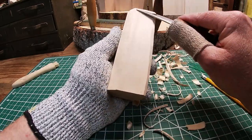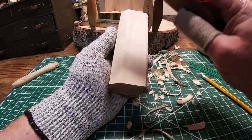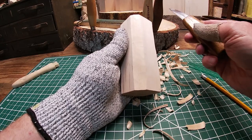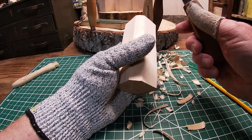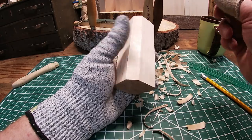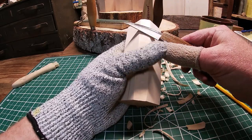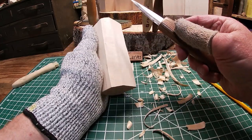But anyway, there you go. You don't have to spend a whole lot to get started. You don't have to have all of those items. You can buy a rough out knife and maybe a detail knife. You don't even have to have a detail knife right off the bat. You could go with just a rough out knife, or you could go with just a detail knife, something a little smaller. It's all going to get you there. It's just getting started.